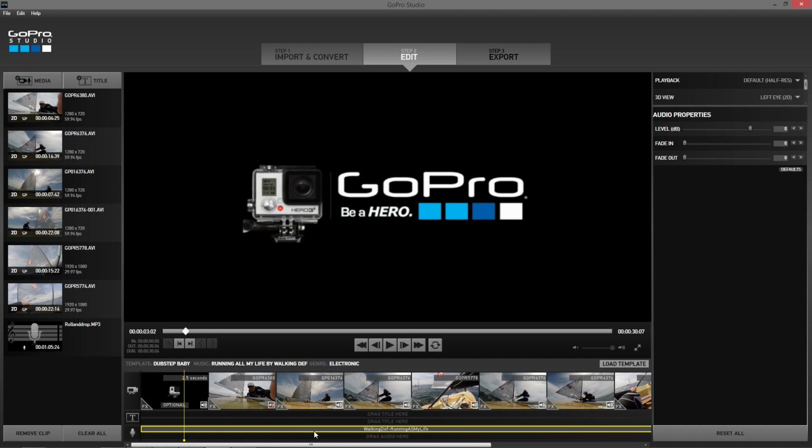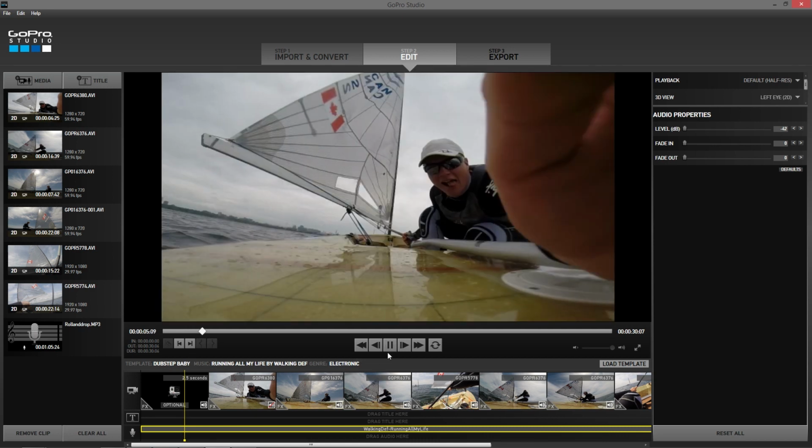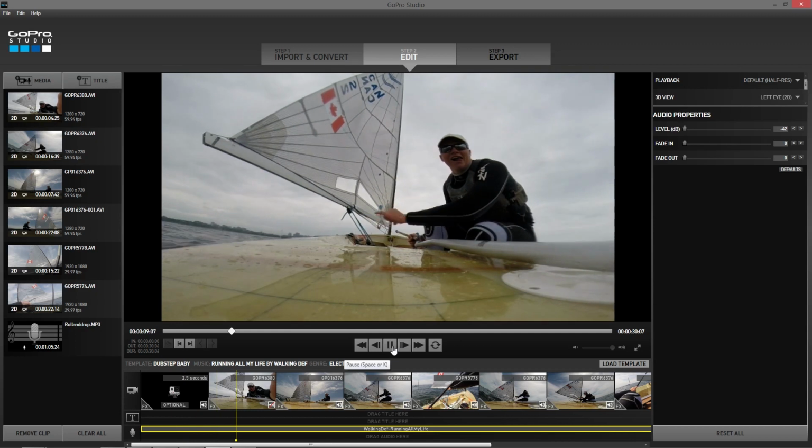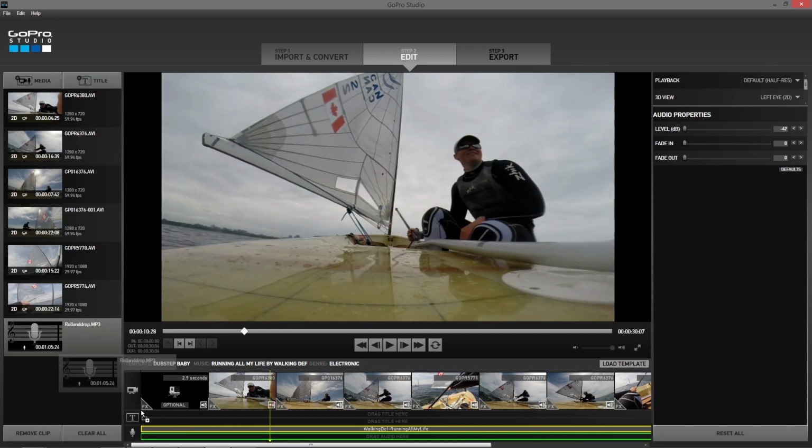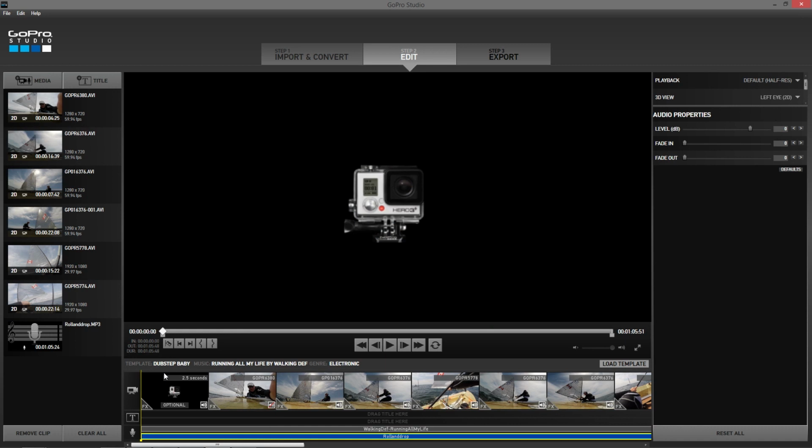Nothing will happen. So what we actually have to do is mute this track. We come over here onto the right-hand side. We move our slider right down to the bottom, minus 42 dB, and now this audio track won't play. So we play our edit right now. We won't hear any music in the background. Then what we're going to do is bring our new audio track down, place it on the second audio timeline, just like that, and then we can play our video.